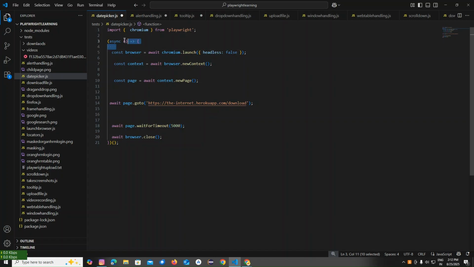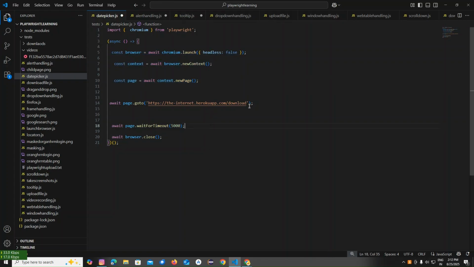For that I added async here, and then in the first line of code I'm going to add chromium launch, to launch the Chromium browser with the help of the launch method, and headless set to false. So it's going to run in the foreground. Next, I'm going to create a default Chromium profile, a separate session, with the help of the new context method. Next, I'm going to create a new blank page. We have been doing this for the past 15 videos actually. This is going to create a new blank empty page in the Chromium browser. So these three steps do all these things.